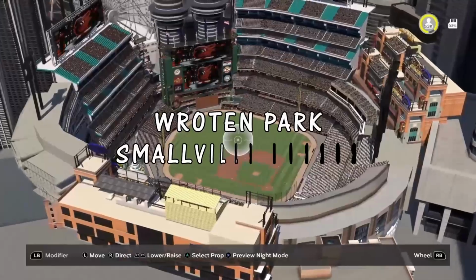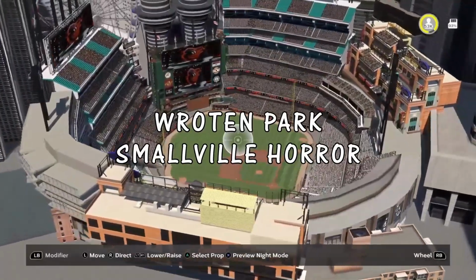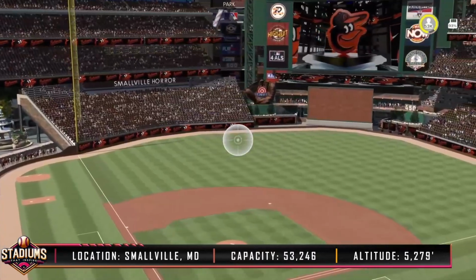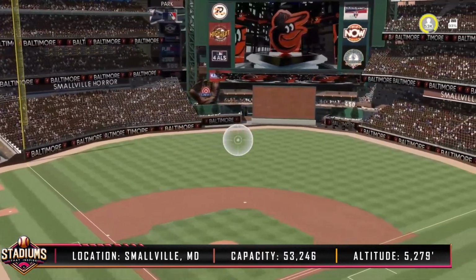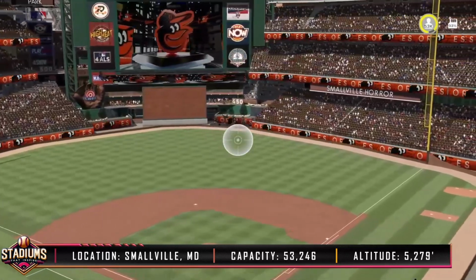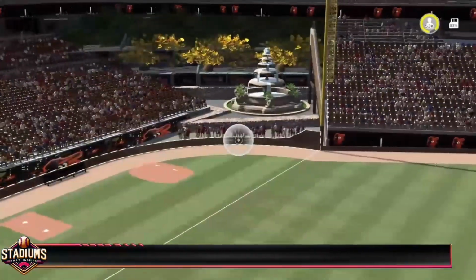Next up, we're heading to Maryland for Roten Park by Smallville Horror. This is a massive Coliseum-style stadium with a very vertical design. It holds a whopping 53,000 and some change, and I think it's a record for the biggest capacity for any park I've shown on this channel.